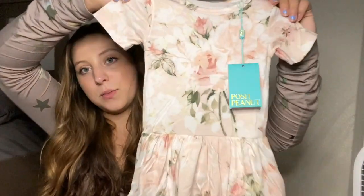Okay, so the next one is an 18 to 24 months, which I bought for later so I don't have to keep buying things, but this one's a vintage pink rose, and oh my gosh, guys, it's adorable. It's literally so innocent looking and beautiful and very blush like. So this is that one. It has a tree green in it with some blush tones, so I love this. It's gonna look so good on your little girls. This one you can match with a green bow, white bow, yellow bow, any type of pink. Kind of goes with everything. I feel like Posh Peanut you can put with anything because it's just so cute anyways.